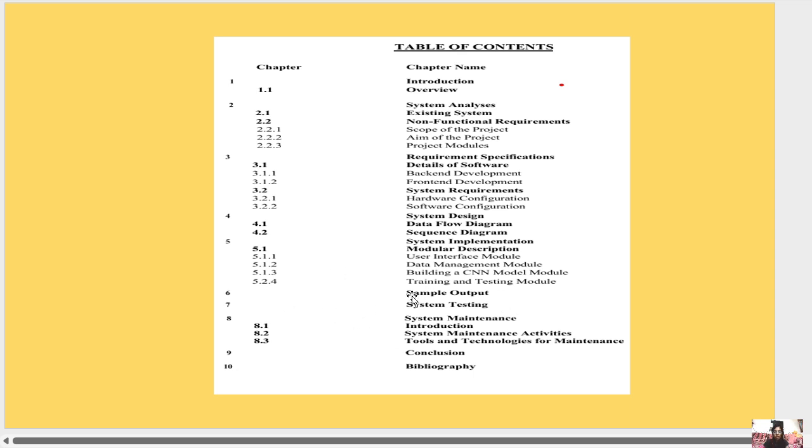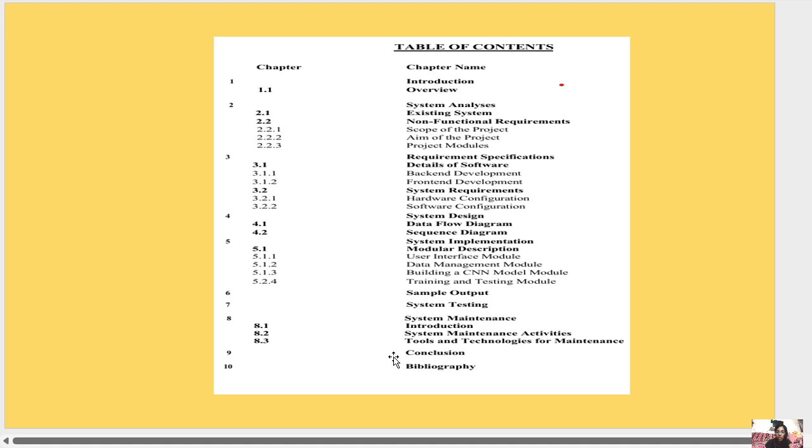Next, the sample output, meaning how your project will give the output. Next is system maintenance, like the customer services, or how it should be maintained, meaning how any software updation to be done to your project will be mentioned in the system maintenance.